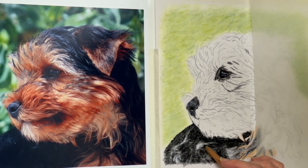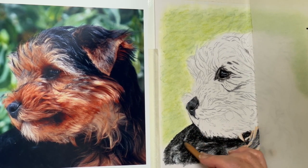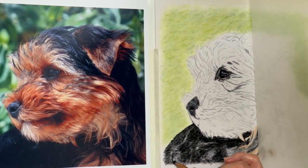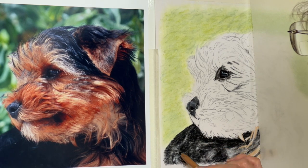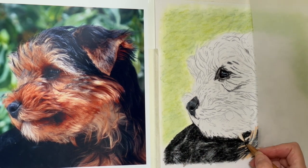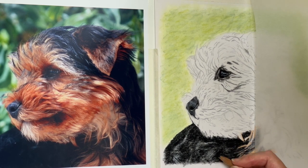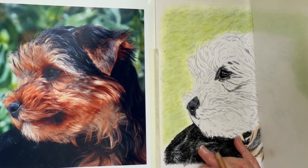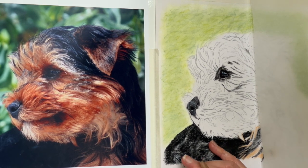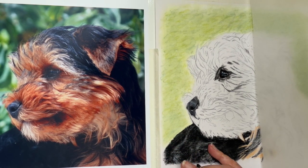But yeah, this is kind of how I would approach areas like this. I'd just get them in and then blend them in a bit. Once you've got them in the right area, you can just go over them a bit. You'll see them then. See the difference, how it blends much better now that I've got a bit of pastel on there.